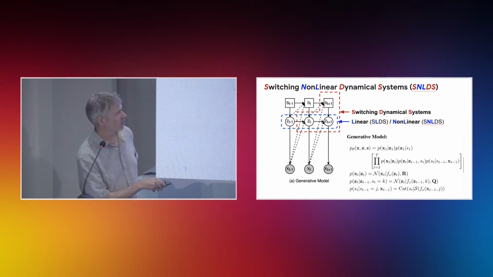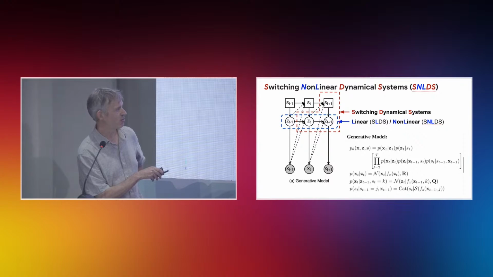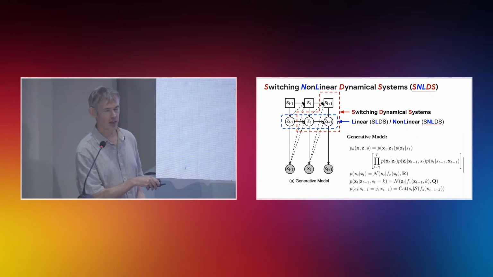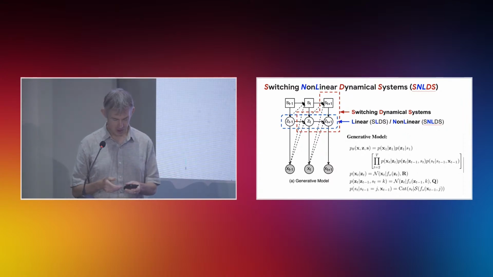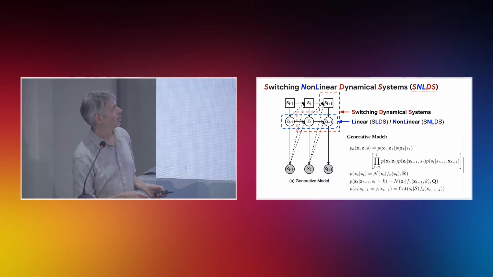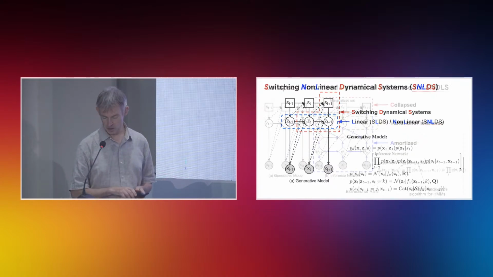And if you write it out, then it's just some joint probability model over data, latent continuous factors, and latent discrete factors. And the data generating mechanism is some nonlinear model that depends on the continuous state. The states evolve according to some nonlinear dynamical process. And then the states also switch according to some probability transition matrix. Okay. So this is a sort of well-studied model family. It's very difficult to fit these models.